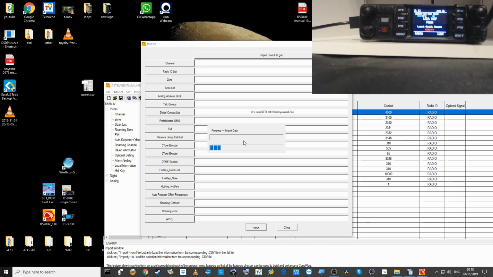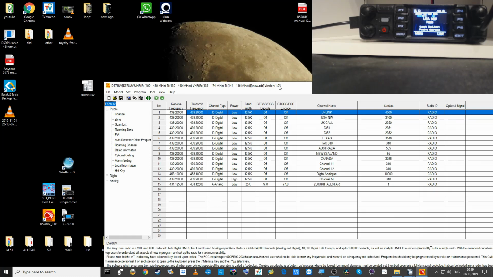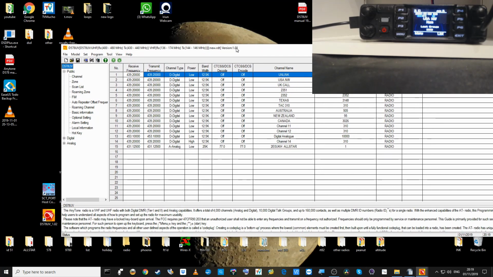But when you do this, going from such a different radio with different settings, the settings don't remain. So before I write it to the radio, I'm going to go through my settings very carefully, and you can see how I set mine up. Wait for the prompt, import complete. So that's gone. So everything's ready apart from the settings.